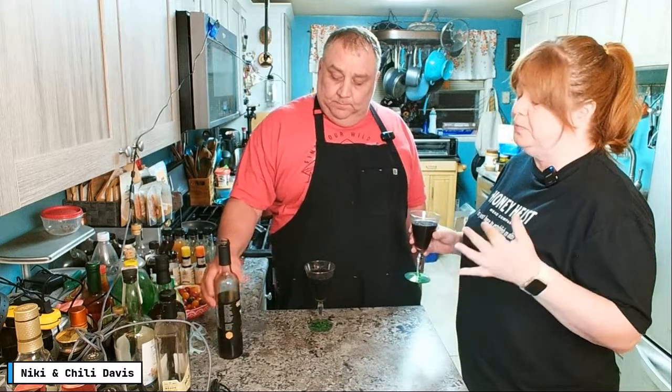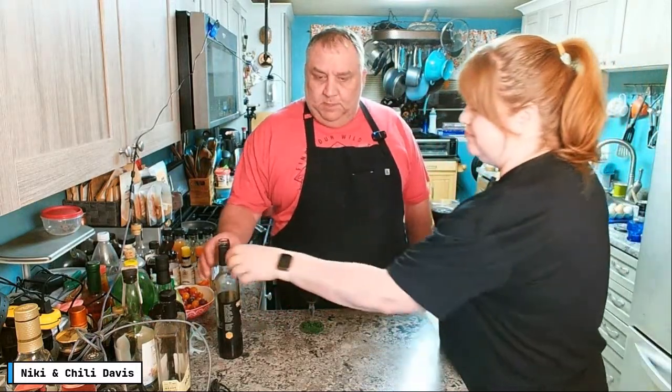So this is, I don't know, is this our favorite of the non-carbonated? Probably. Yeah. It's sweet, but there's still enough acid in it to kind of balance the richness of what we're doing tonight from a meal standpoint. So we just decided to showcase Honey Heist and something local.